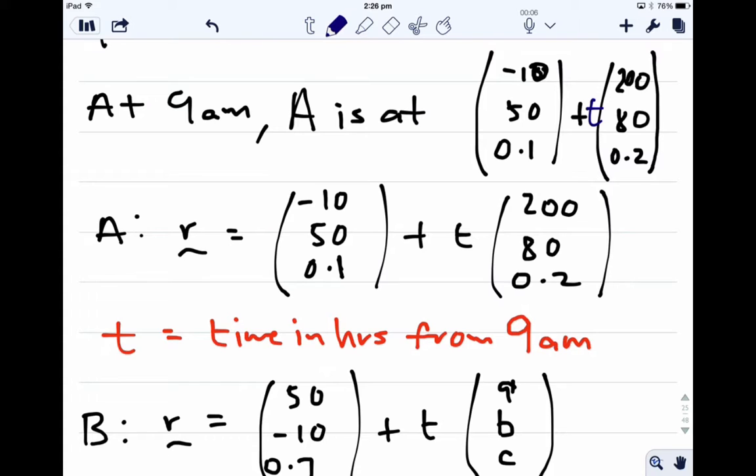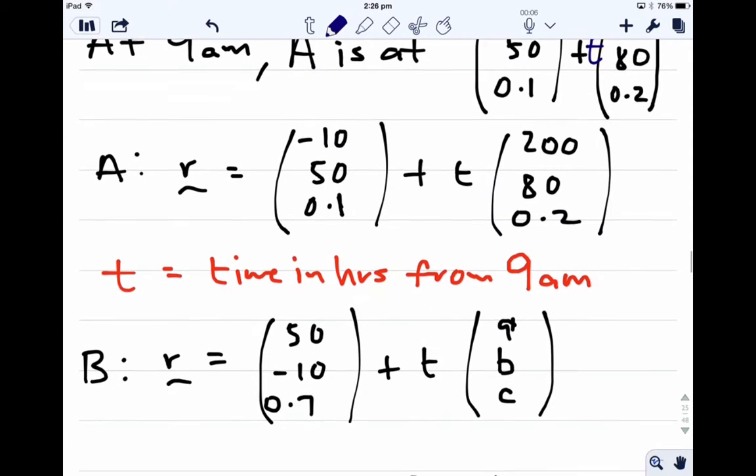It's very similar, but I just wanted to take you through it because this is one of those key application style problems. By the way, there is a mistake in here. It talks about 0800 hours and then 0900 hours. Those two times should be the same or it messes up the answer. So we're taking t as the time from 9 a.m., or 0900 hours.